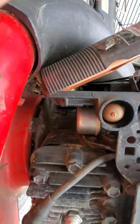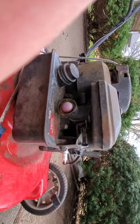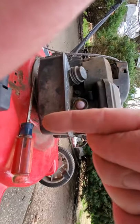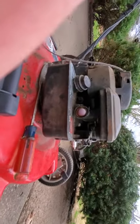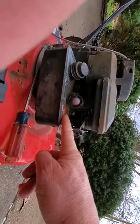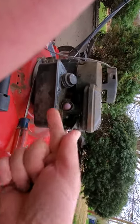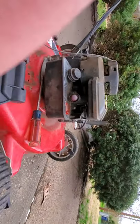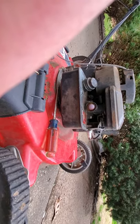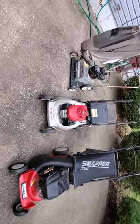This type of carburetor right here has a float bowl. This type of lawnmower does not have a float bowl - it has a diaphragm action that actually pumps the fuel up into there. It has a tube that comes down out of the carburetor into the tank and the fuel gets sucked up into the tube. Depending on the health of this diaphragm pressed between the carburetor and the gas tank, it fluctuates when the piston's going back and forth. That fluttering action of the diaphragm draws fuel out of the fuel tank and into the carburetor for proper mixing with the air that's being drawn in.